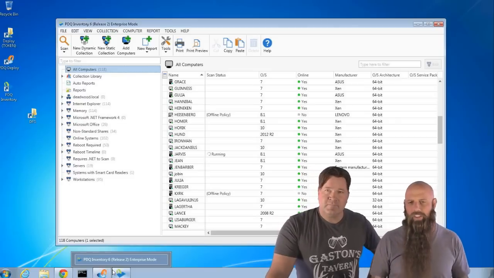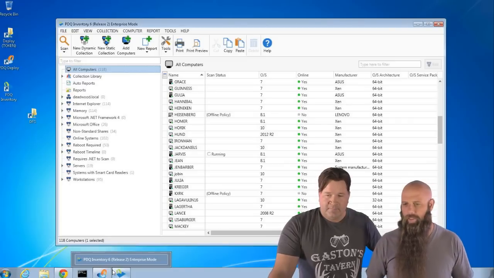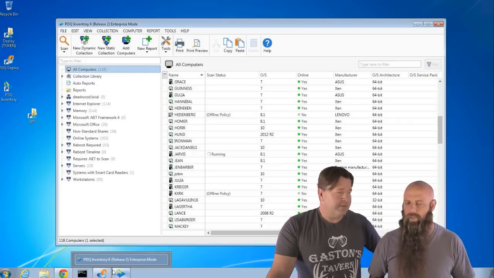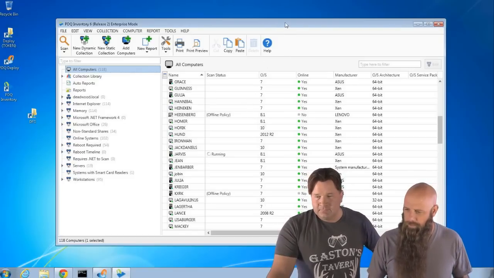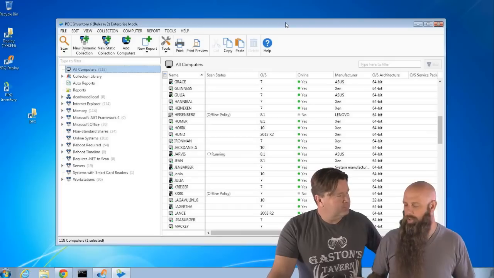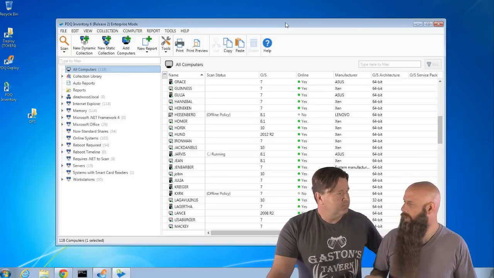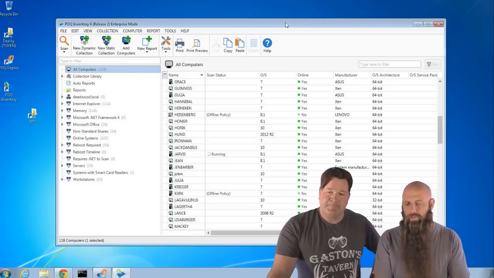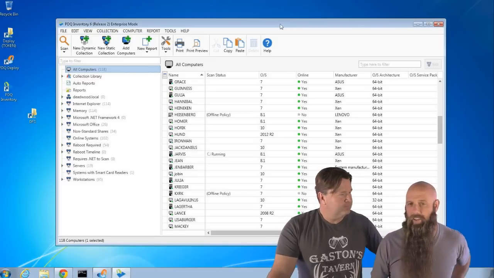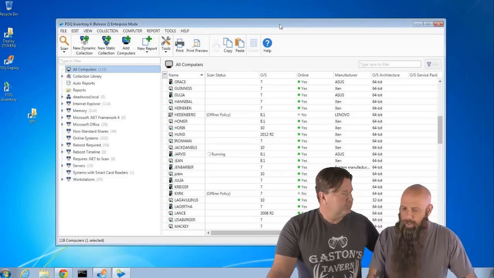So what we're going to do is not just integrate some different Sysinternals or the PsTools with Inventory. We'll show you how you can also use them with Deploy. But let's go ahead and start right off. If you're new to PDQ Inventory, there's a free version. The first thing we're going to do, we'll work with the free version. There are some utilities that will work better using what's known as remote command. Remote command is kind of similar to PsExec, if you're familiar with that one. So we'll show you how to use remote command, and then also how to customize tools. We'll cover a bunch of that.